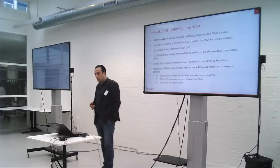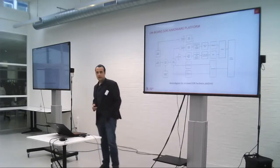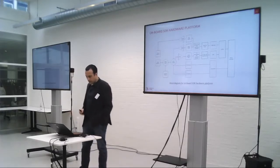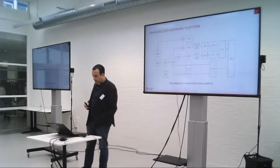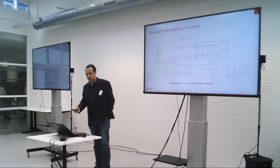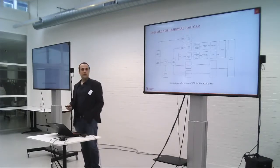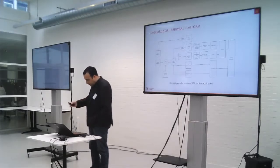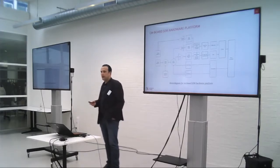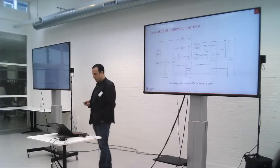This is the block diagram. It's a bit small, but I guess we'll be sharing these presentations at some point. This is the block diagram of the hardware we've been speaking about. We have the scientific payload connected to one of the dipole antennas, which will also be used for the impedance probe. We have the second dipole, which we're going to use with a phase shift of 90 degrees to achieve circular polarization. As you can also see, we have another transceiver, whose purpose is to always be in standby mode to awaken the system when required and save on power.